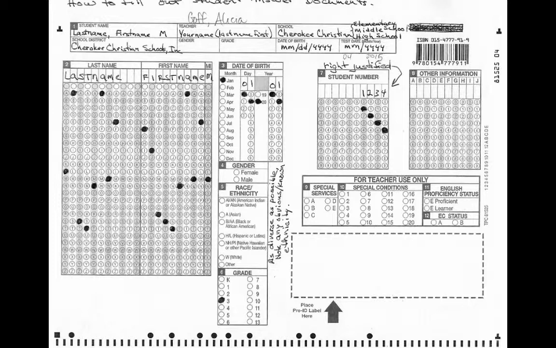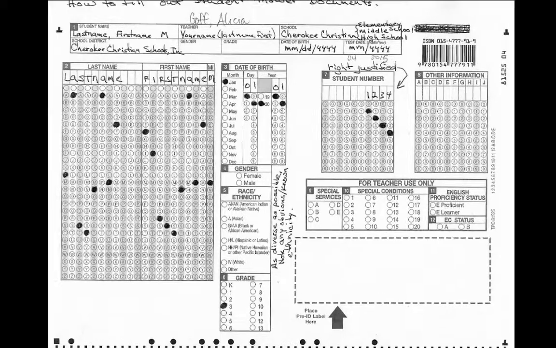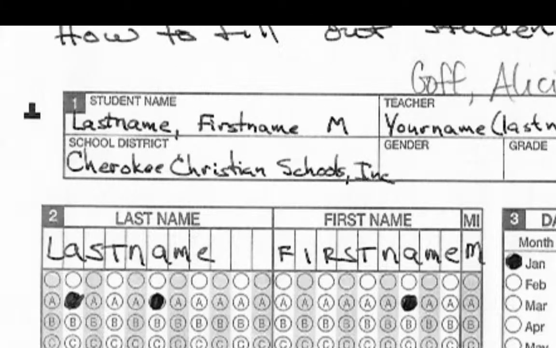This needs to be done exactly according to these instructions, and you have them written out and have a sample in your packet as well, but I wanted to show you this as well. So first, the box at the top, you have the student name. Put last name, comma, first name, and ignore the middle initial. And you have these names as they should be listed, they will be on your roster.